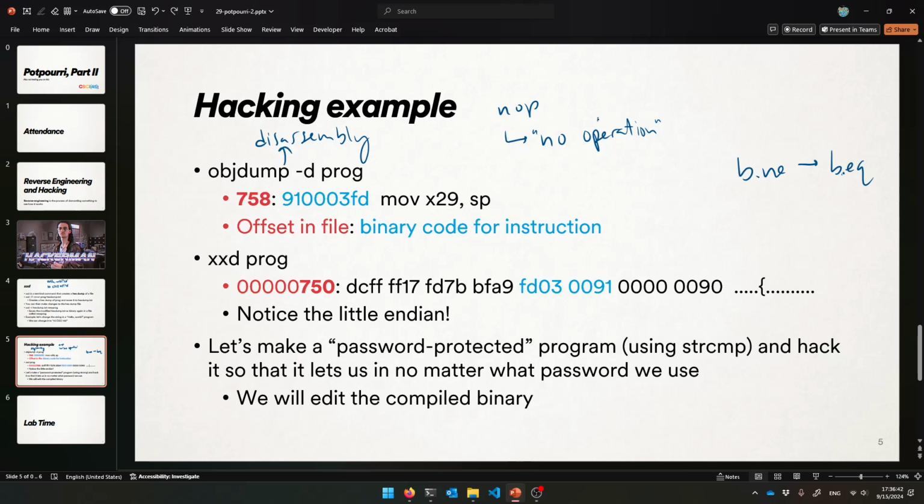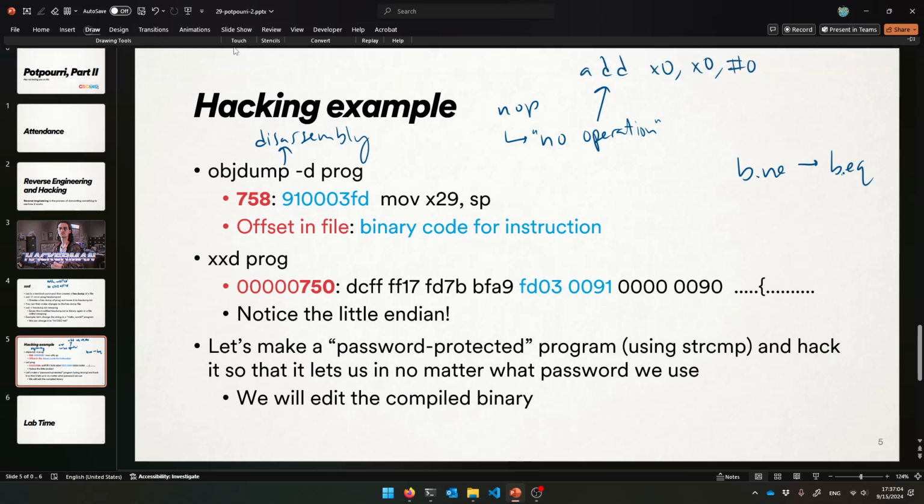So what's a good instruction that won't change the values of any registers, but just does nothing? All right. If you think long enough, this will do that. This is a good example of a no-op. Just add x0, x0, 0. Do you see how this instruction right here does nothing at all?